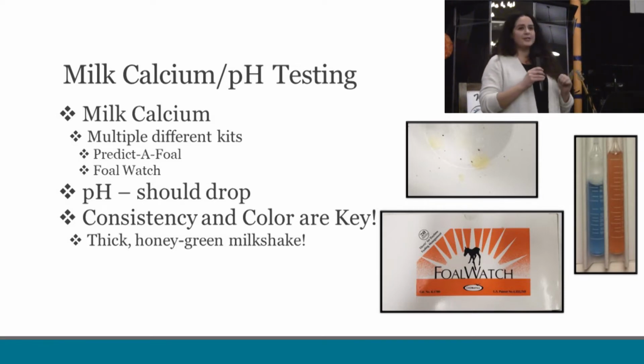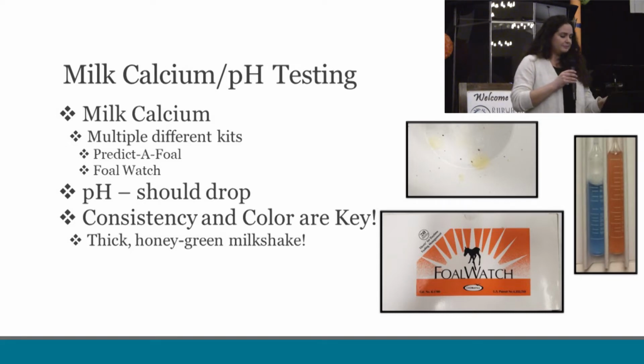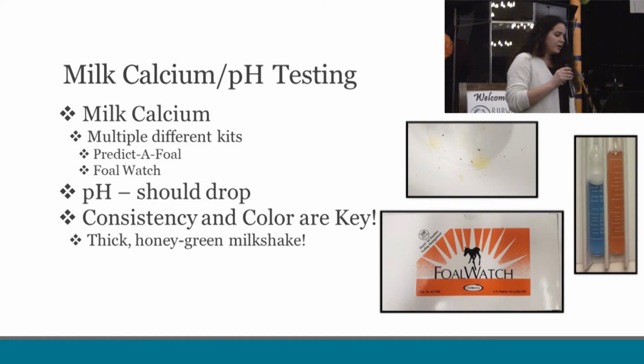Now, the pH should also drop, and there was a lot of really good work done by Dr. Igor Canisso and Dr. Robin Ellerbrock out of Illinois on pH drop. I'm going to get their exact numbers right here. When Dr. Canisso saw the mares' milk secretion change from a normal 8 to 8.5 to less than 7, 11 out of 14 mares foaled. What Dr. Ellerbrock said was when they hit 6.4 on their pH, 97% of them foal in less than 72 hours. Really great numbers. Really wonderful. Wish I could get it to work.